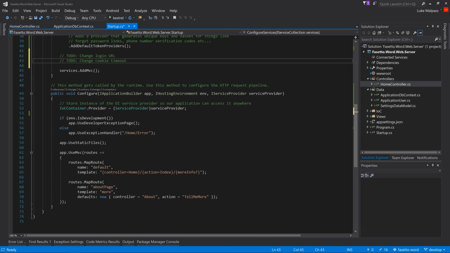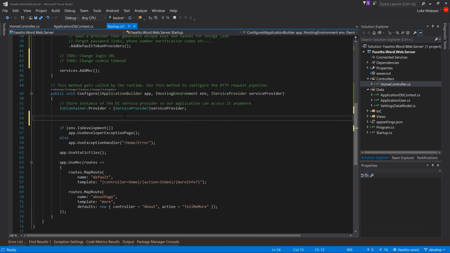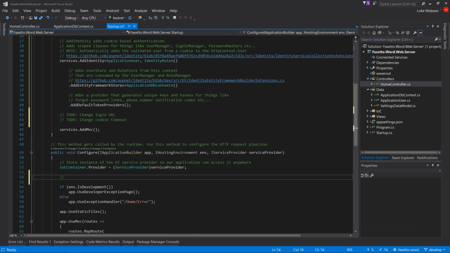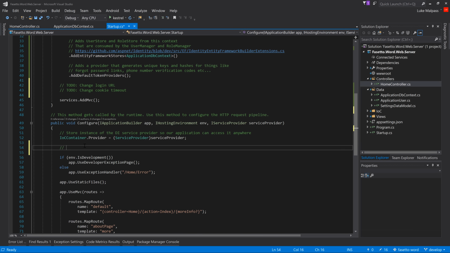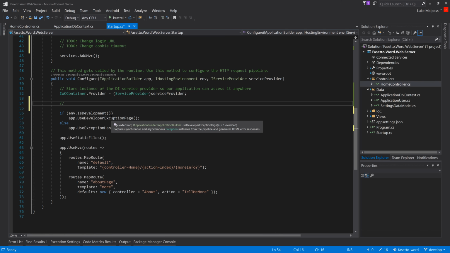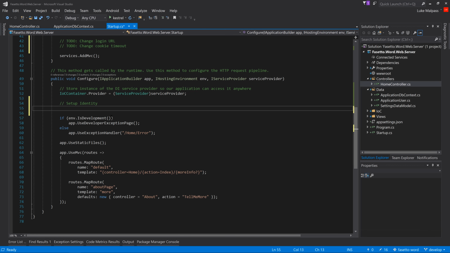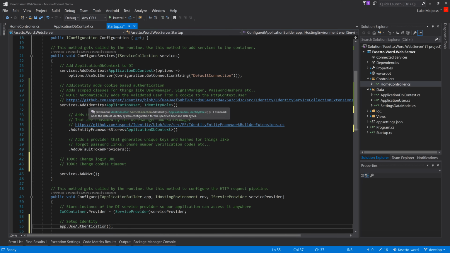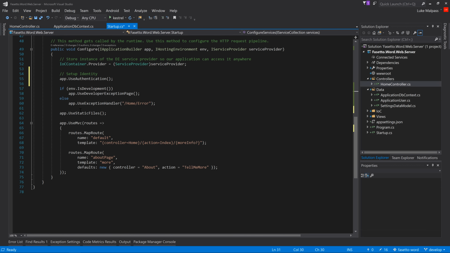And then we also mustn't forget, in the configure method, where you add your required services, the services need a point at which they set up once all the services have been added. So set up identity, and this is just app.use authentication. There we go. Basically, there's only ever one authentication call now, no matter what type of authentication you use. This is the one that's adding the authentication, and it's identity authentication. You only ever have to call this.